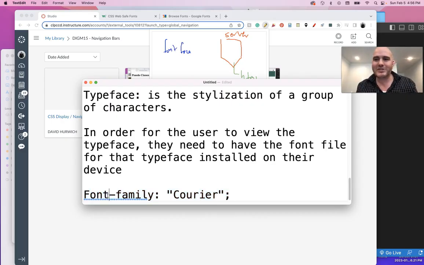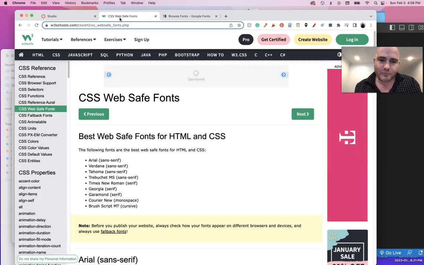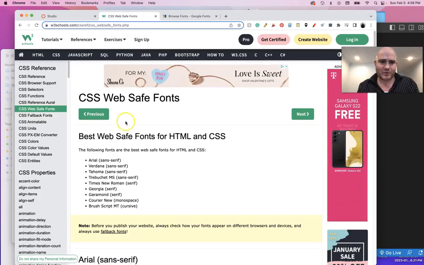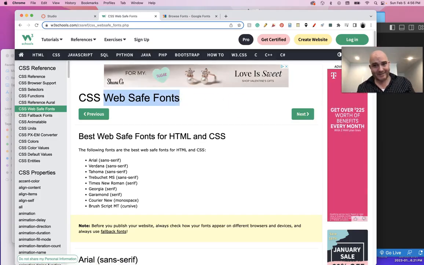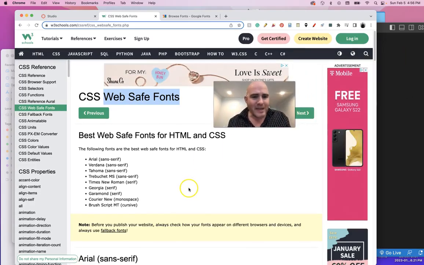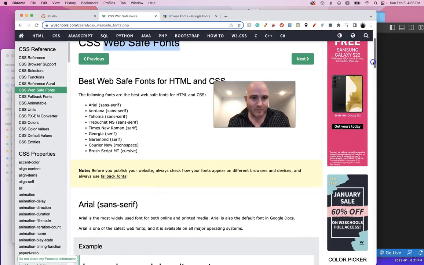So the font family is really sort of a suggestion, but it involves the user actually having the typeface installed on their machine. Now the problem is most people don't really have a lot of fonts installed on their computer or their smartphone. Either they don't care or they don't know how to install fonts. There's many reasons, or they can't because there's an IT issue and they can't install anything. So for a long time, web developers basically had what was called a web-safe font. And this was just a list of fonts that most people had, okay, already on their device, okay. It was a pretty small list. This is pretty much it.